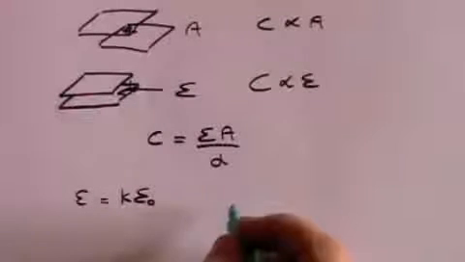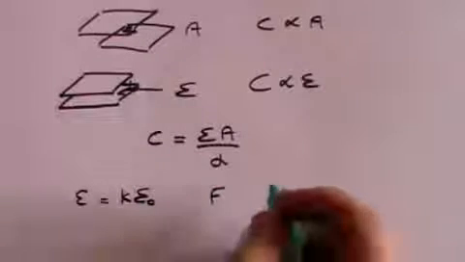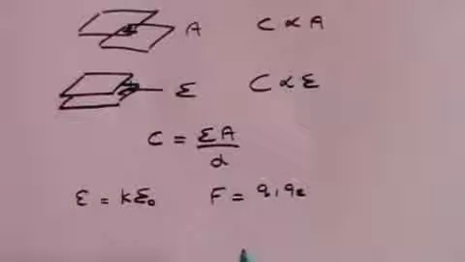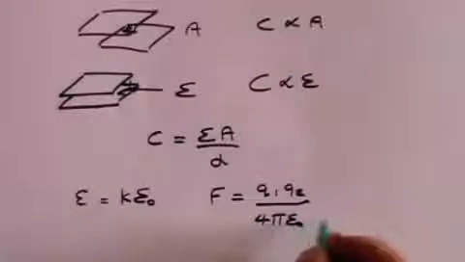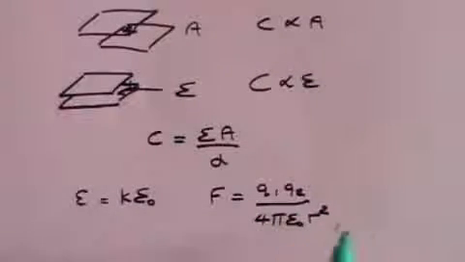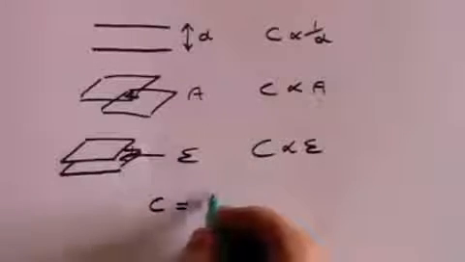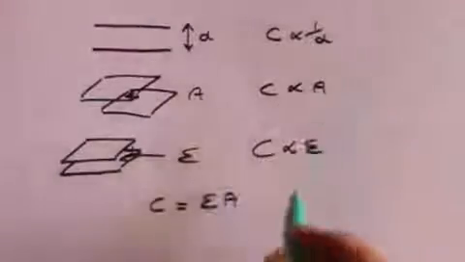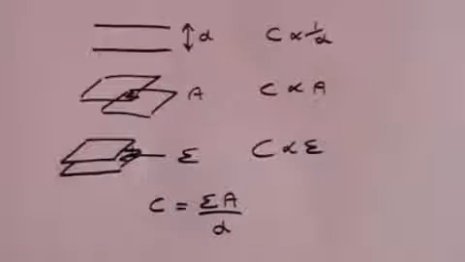Permittivity, and epsilon naught is the permittivity of free space. We've met this before in the formula which tells you what the force is between two charged particles. The force is equal to Q1 Q2, where Q1, Q2 are the charges on the two particles, divided by 4 pi epsilon naught r squared, where r is the separation of the two. From that we had drawn the overall conclusion that the capacitance equals epsilon, which is the dielectric, times area, the area of overlap, divided by d, the distance between the plates.